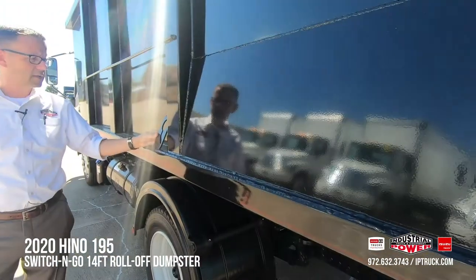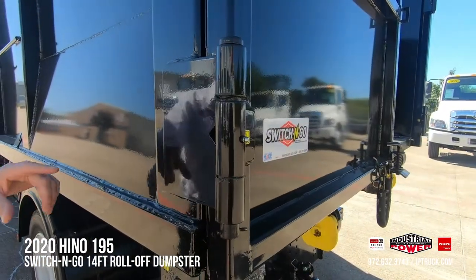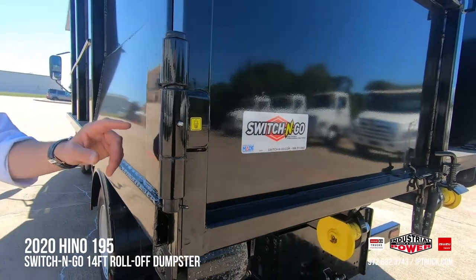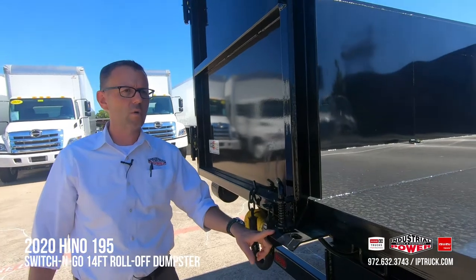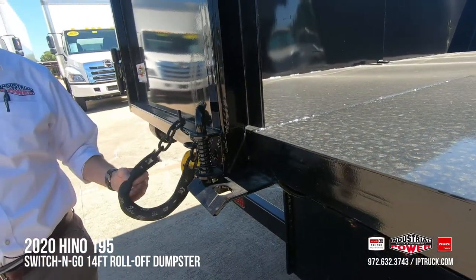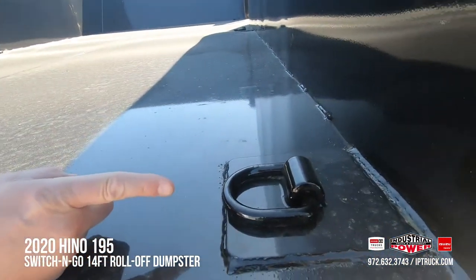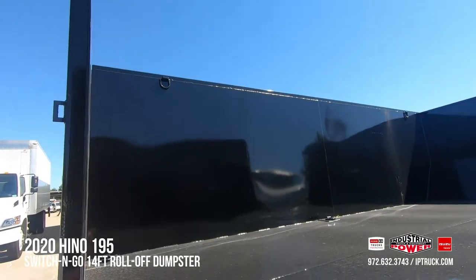All of the doors have got really nice steel locking plates to lock the chain in. If you take a look at this hinge, a lot of times on a roll-off container the hinges are lightweight and flimsy, but that is not the case on Switch & Go. You can really put this body to the test and your doors aren't going to get tweaked over time and be hard to close. Coming around to the back of the truck, you'll see it's a barn door system with a tongue, individual locks at the bottom, a chain to secure the door open, and another lock midway up. Inside the bed, we've got 10-gauge steel, six tie-downs on the floor, and four D-ring tie-downs at the top.